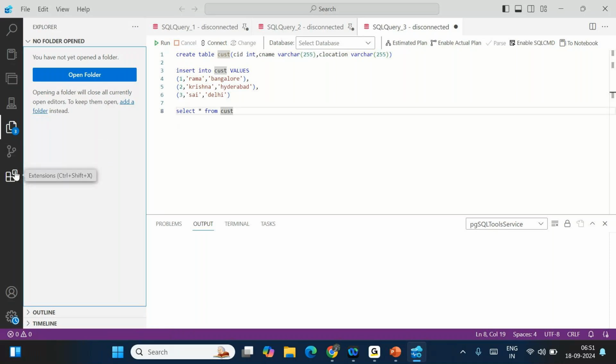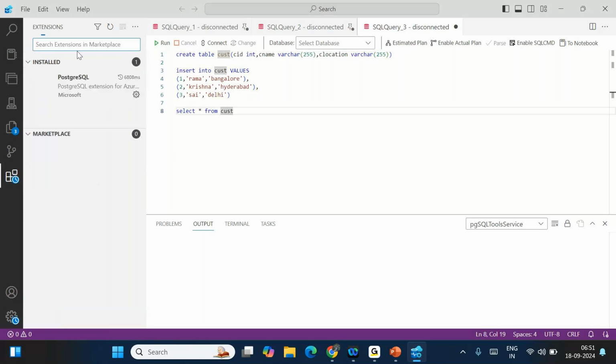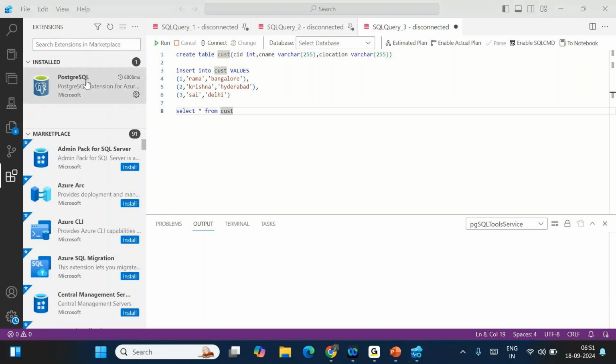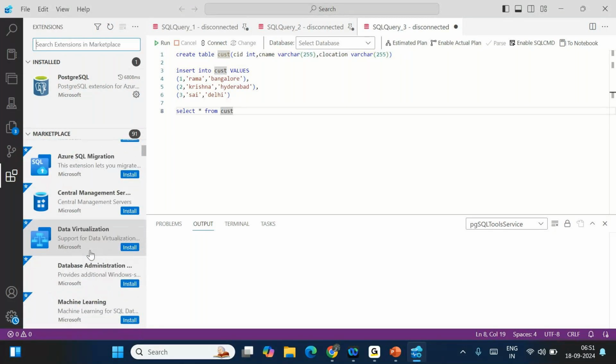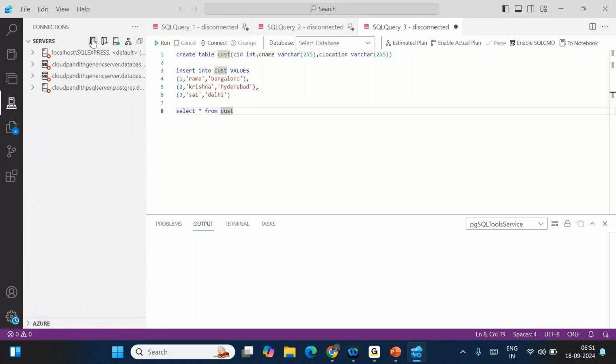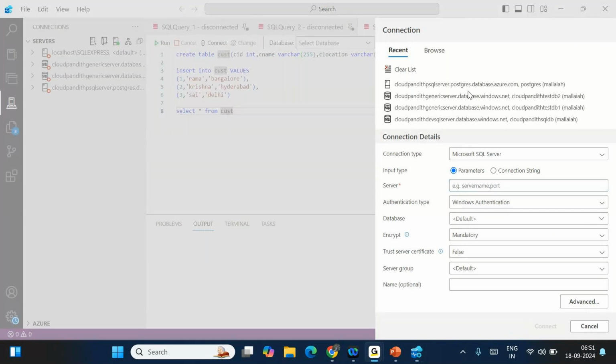Not only SQL database, if you also want to connect to Postgres and other databases, you can install plugins. I recently installed Postgres as well. Go to connections, click on new connection to establish a connection to the Azure SQL database.